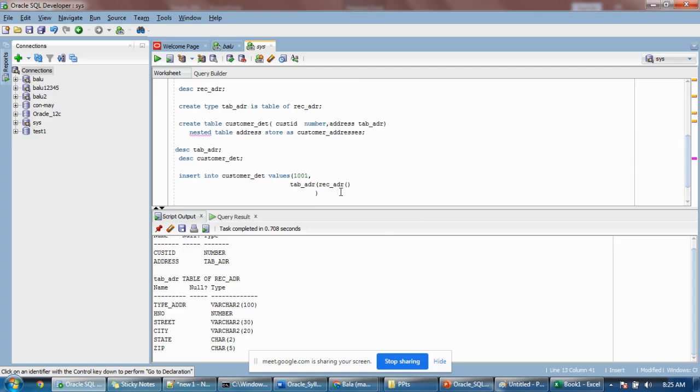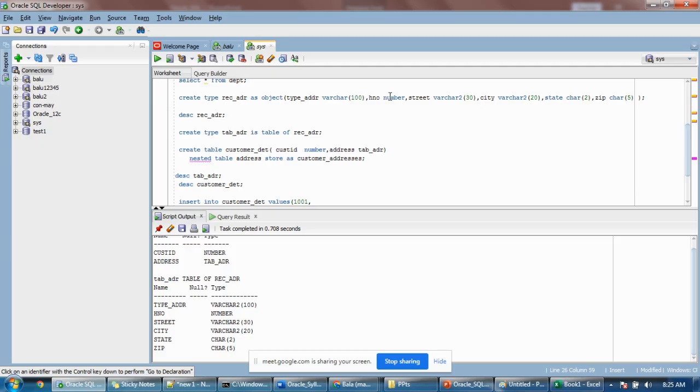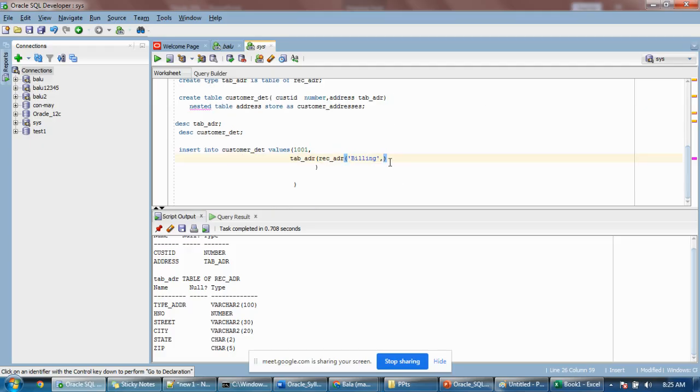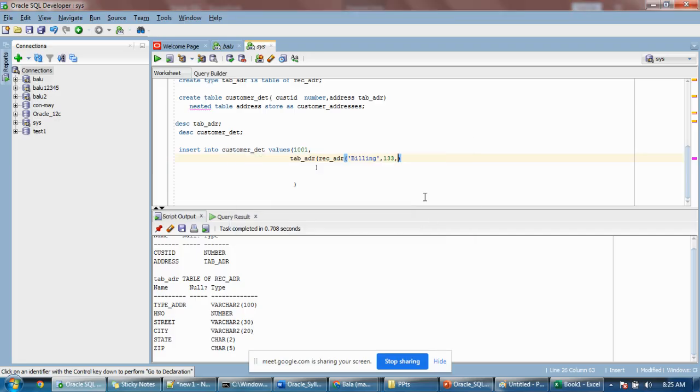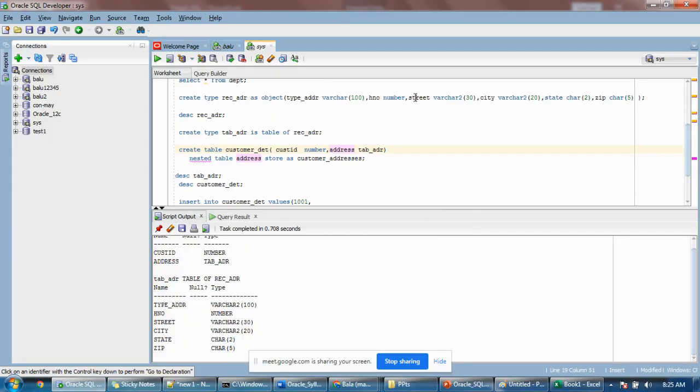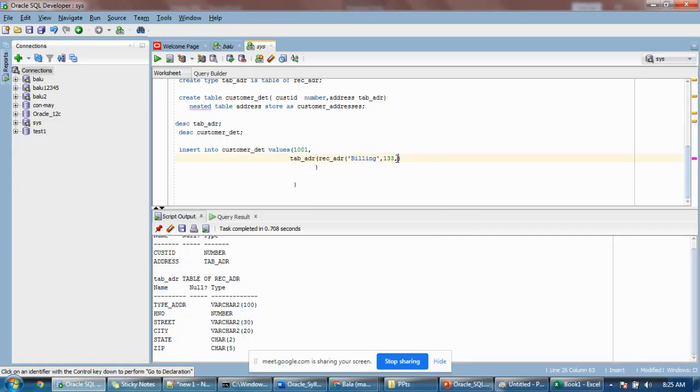First, type address. Type address means what? I can give billing. Next, what is the house number? House number I can give 133. Next column, street, some MG Road.